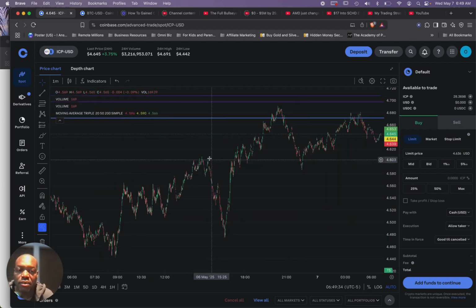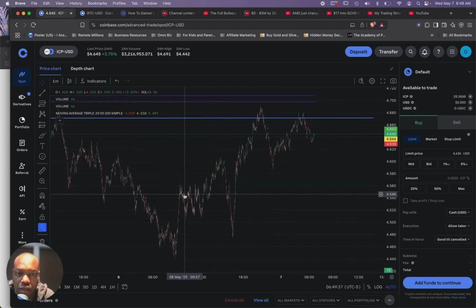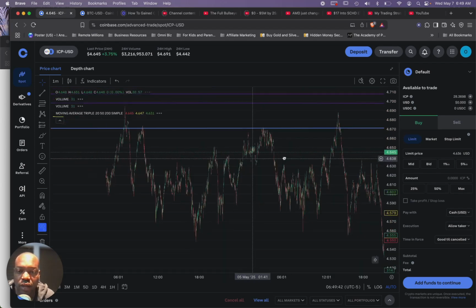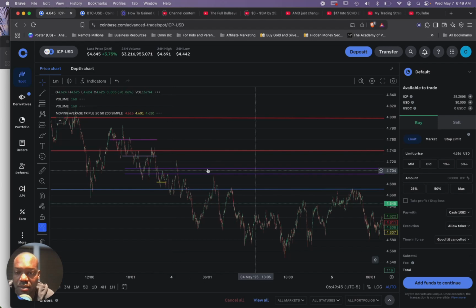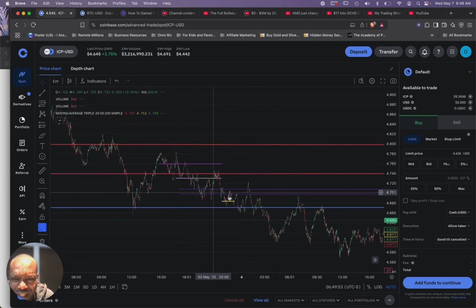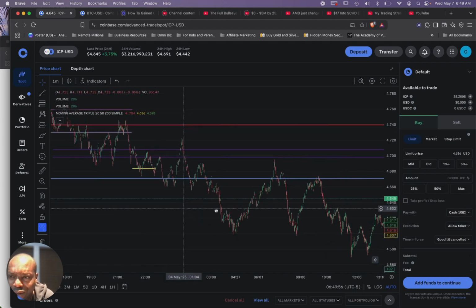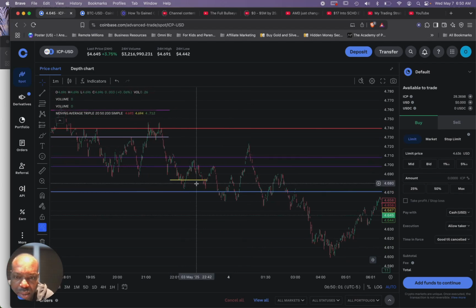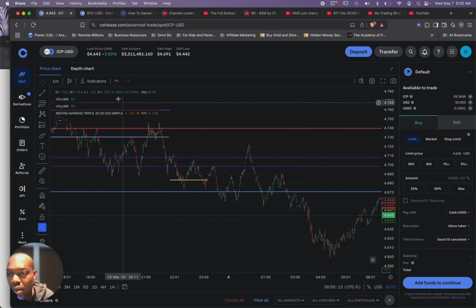So the ICP one, because of where I'm seeing this sit, there was a lot going on. I can't remember exactly which chart I was on, to be honest, because I remember putting this as a bottom. And then again, if I stretch this out, it was playing between here, and then it eventually broke that bottom.